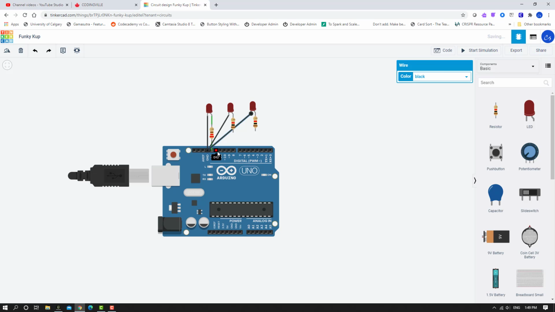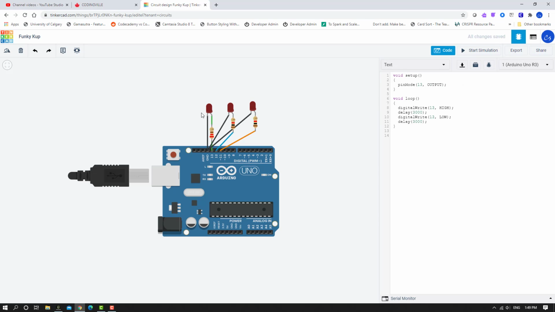And then I just need to connect these two LEDs with power. So let's go from 12 up to this one, and let's go from 11 up to this one. And we can change the color. Maybe let's go orange, and I'll set this middle one to, I don't know, blue. Doesn't really matter. You can pick whatever colors you want, but this will help me in my explanation here in this video. We're then going to go back to the code and figure out what we need to do to get these lights to turn on.